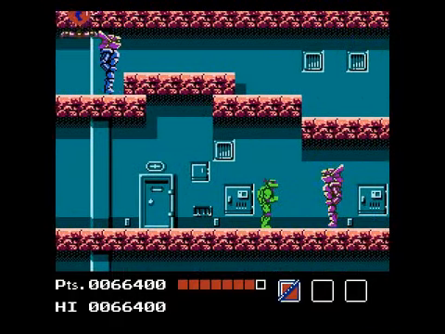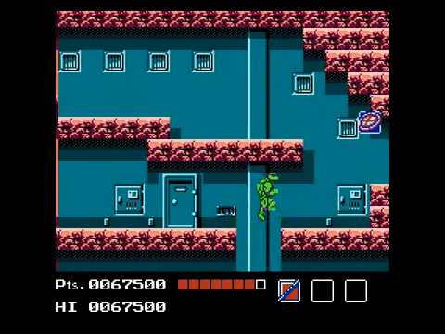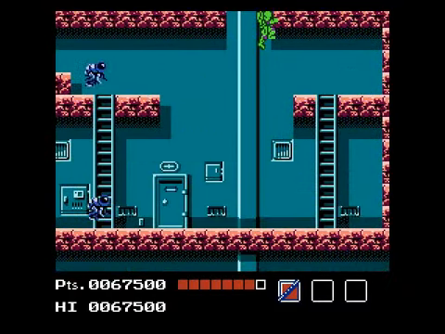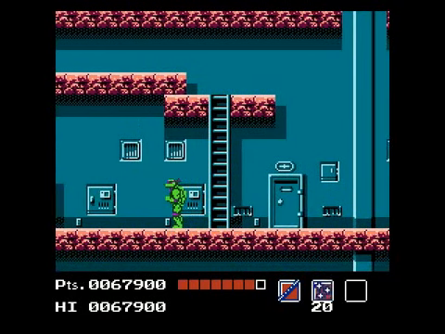Donatello's not always the best choice for exploring because of the slow rate at which he swings his weapon. Here we go. Here we go. Man. Hate that jump. That's why I like using my little shortcut to get the missiles. All right, we don't need that pizza anyway.